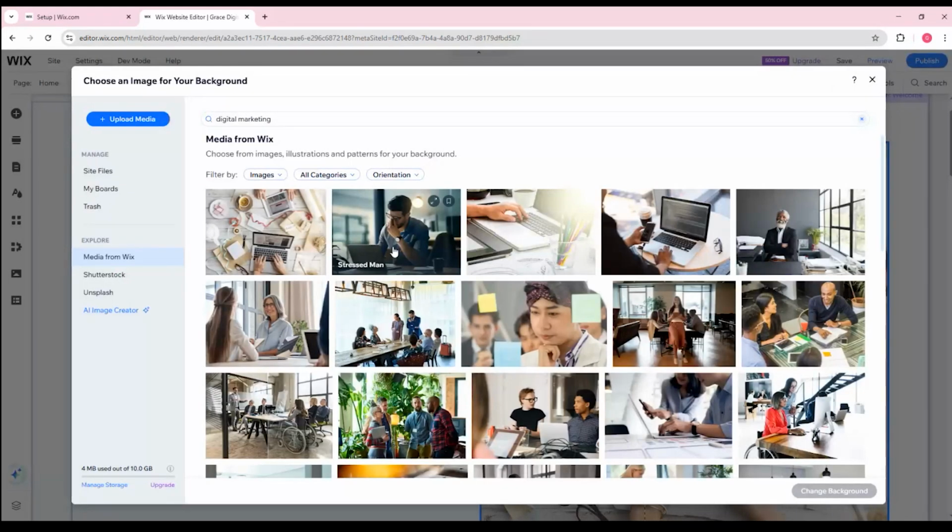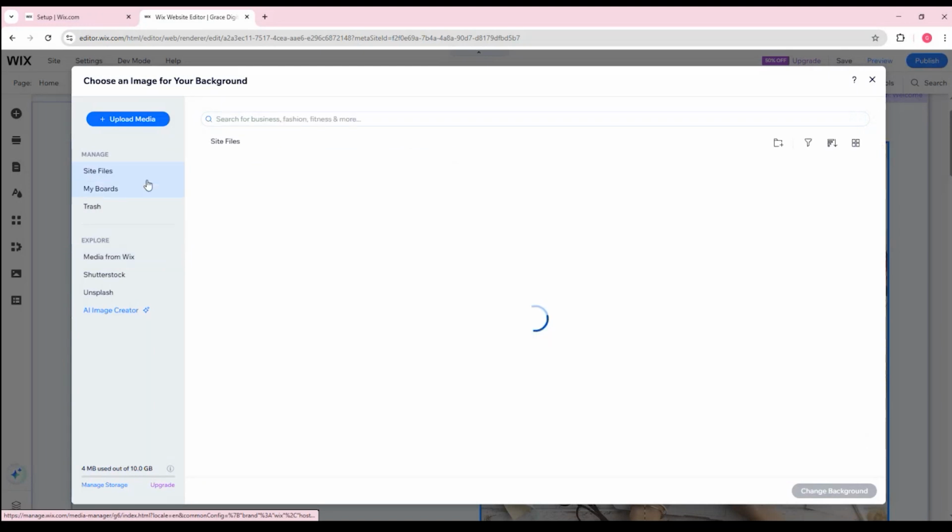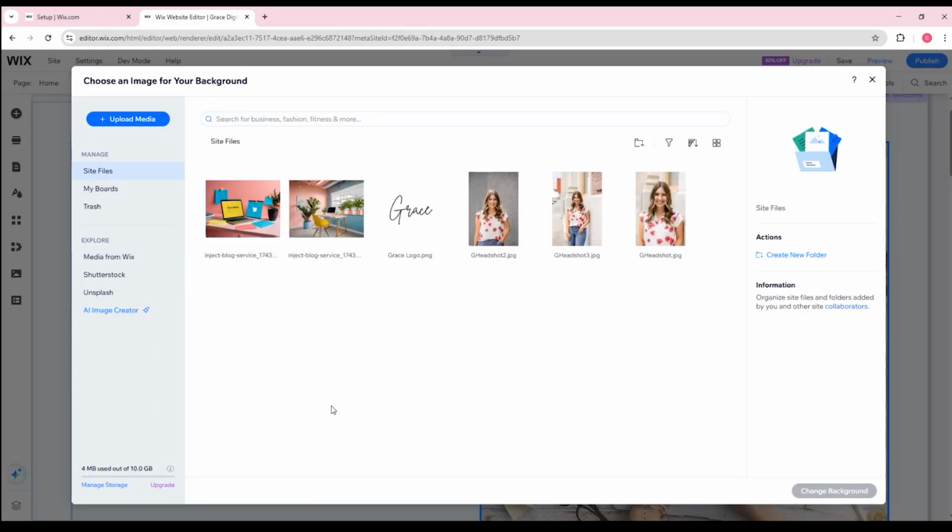So going back to what I talked about in part 1, gathering all your photos in a file, because what you can then do is add them right into Wix. So say you have your logo files, your stock images that you want, your headshots, your photos of your store. You're just going to go to this upload media spot here and upload those files right into Wix. Once you've uploaded those files, all those photos, all those logos, all those assets that you've already collected are at your hands in Wix, and you can place them wherever you want.